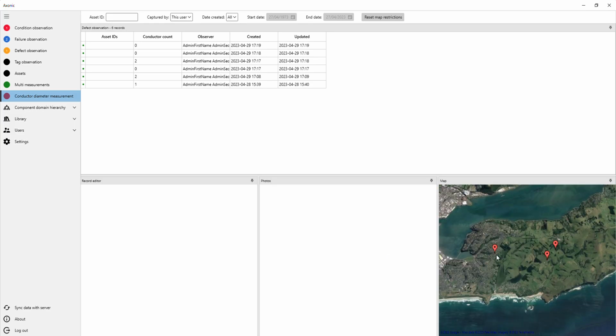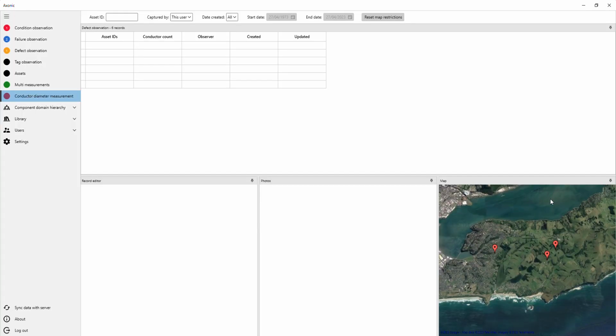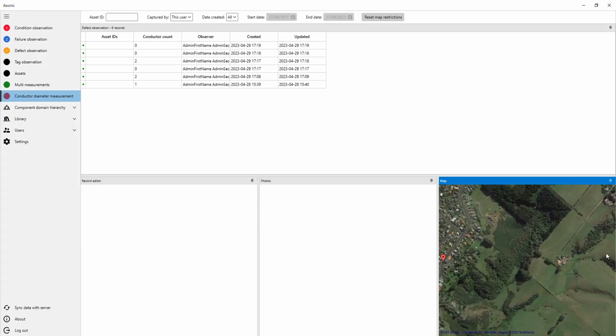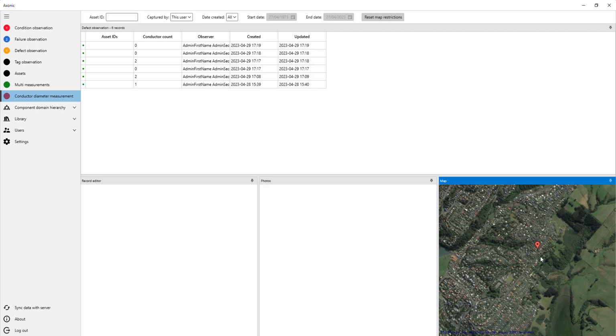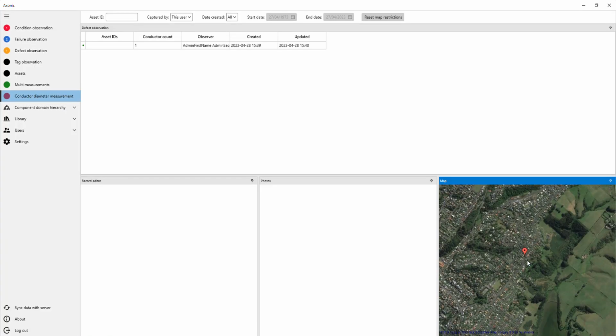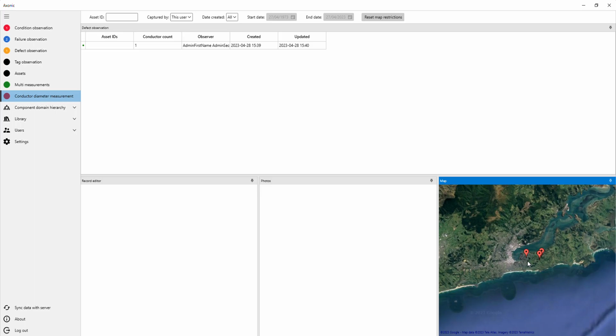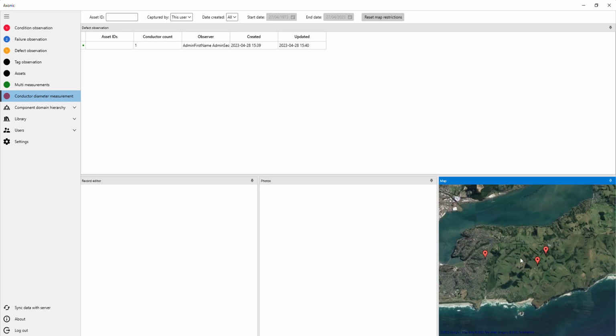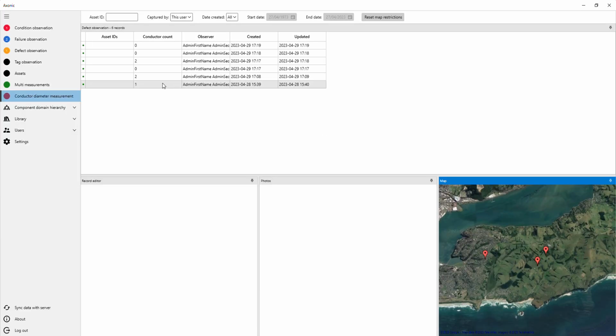Well, it's going to automatically go and look at all the different measurements, but we can narrow it down by zooming in a particular area. But if we look here, we can see these are the ones that we've got. I guess the other thing to point out is that you can look for all the observers or narrow it down to just yourself, and you can filter for date ranges and so forth.